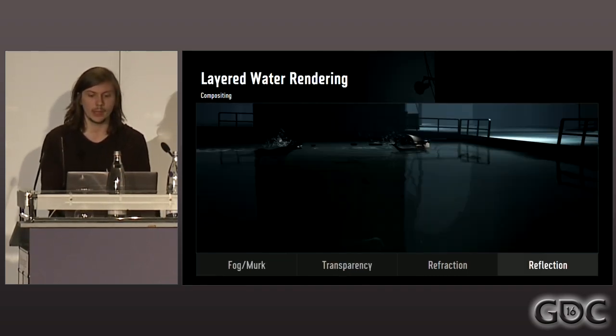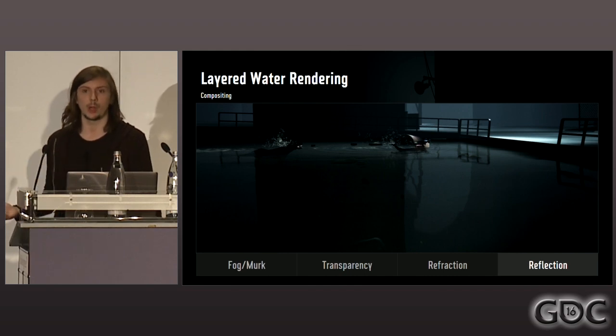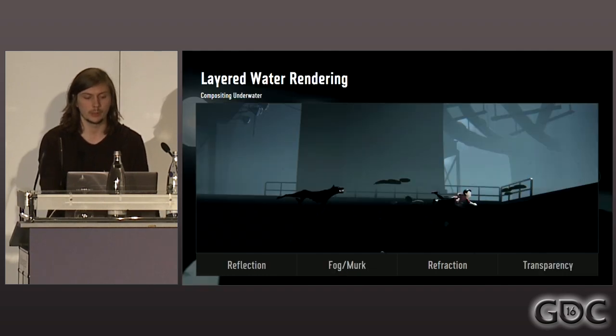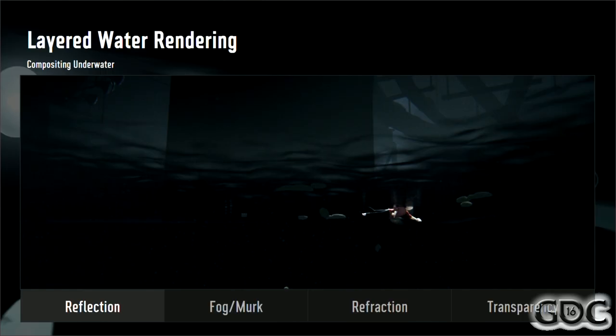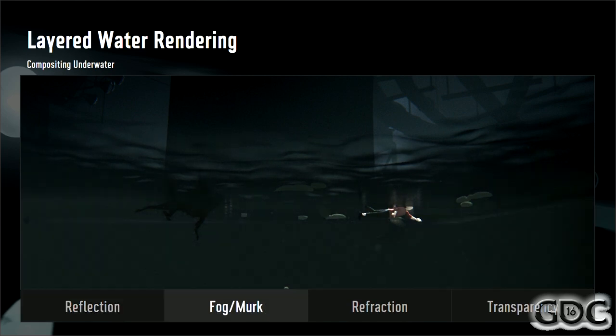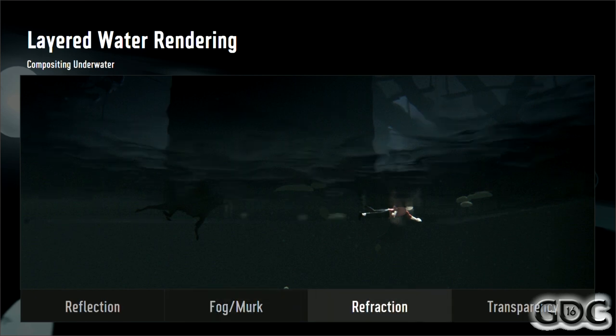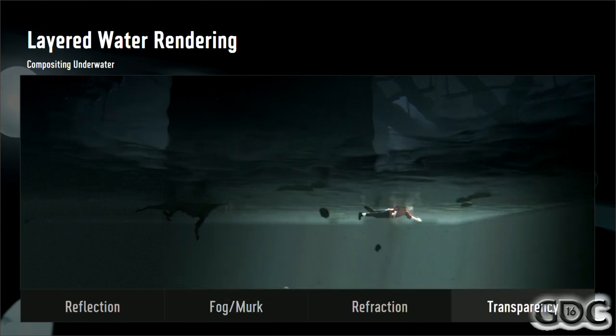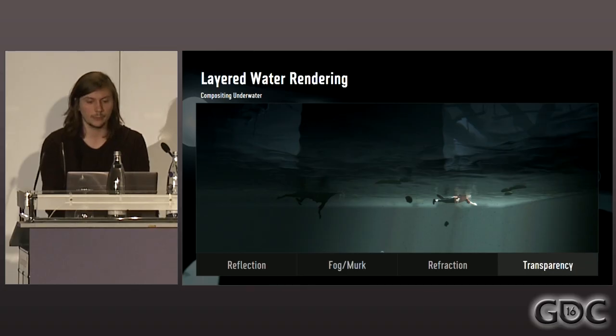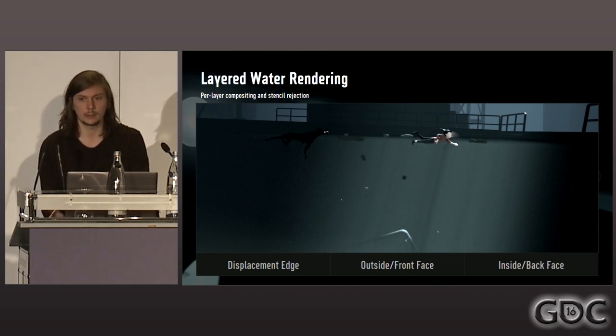And so we render out these layers as individual objects, because the abstraction layer that we think about water in is actually useful for rendering as well. So this is what happens when we are above. When we are below, we flip the rendering order. We render the reflection first, because that's the furthest away thing. We render back to front like any transparency. Then we render the murkiness on top of that, because we want to murkify the reflection too. Then the refraction, and finally the transparency is down here, so they don't get affected by that fog when we're down under.